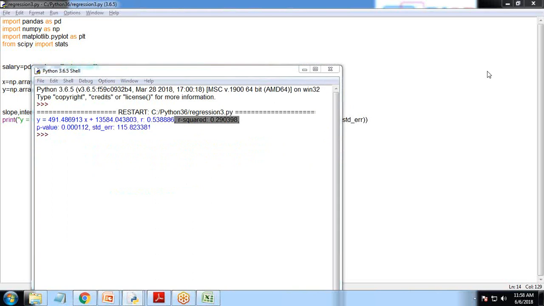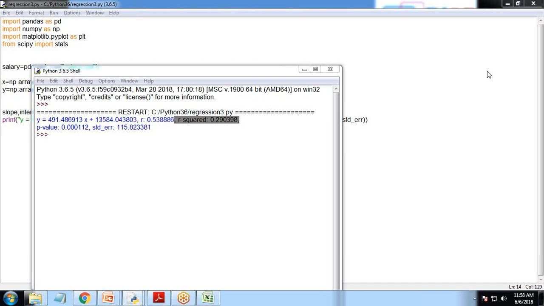Now what exactly do these indicate? What do we mean by the r value, and what do we mean by the p value? So this r value indicates the correlation coefficient between two variables. P value is basically a two-sided p value for a hypothesis test whose null hypothesis is that the slope is 0, and standard error is the standard error of the estimated gradient. Then we have slope and intercept. Slope is the slope of the regression line with respect to the two variables, and intercept is where the regression line would intercept the axis. So these are the values we got: slope, intercept, r value, p value, and standard error.